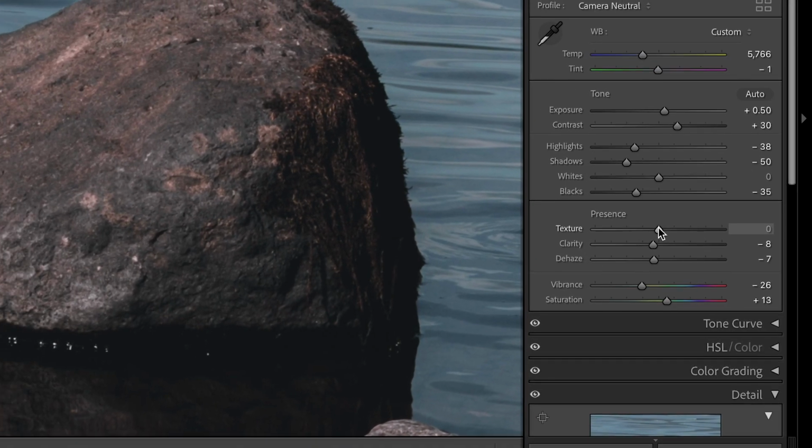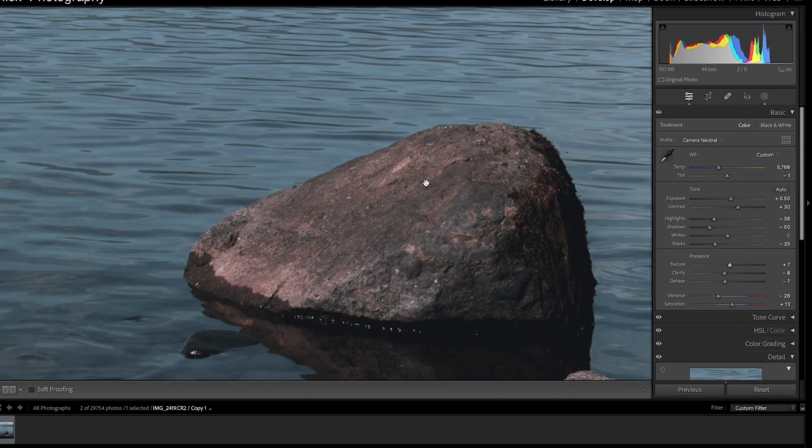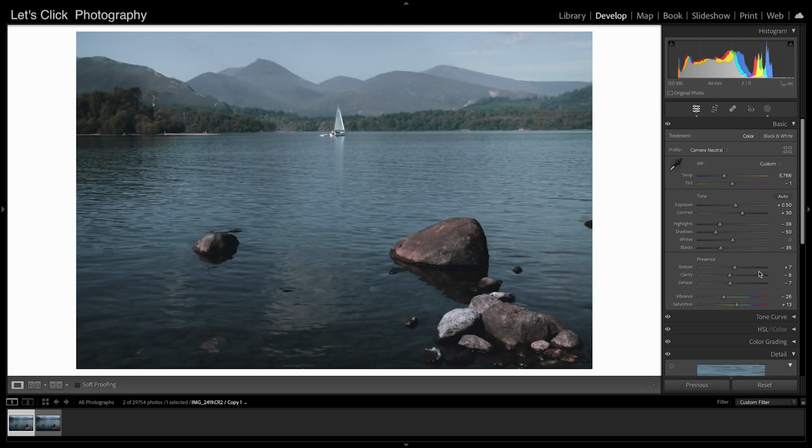And I'm just going to pop that up to 7. Now, with all of the tools that we're using here in our basics panel, that is being applied to the entire image, and that is the first stage of our sharpening, and we're ready to move on to step 2.